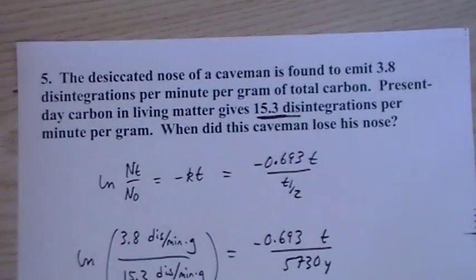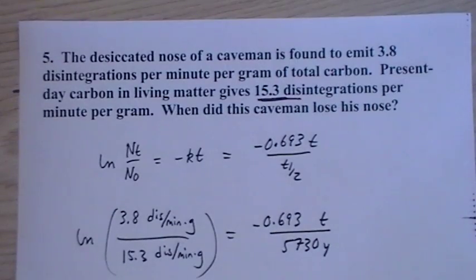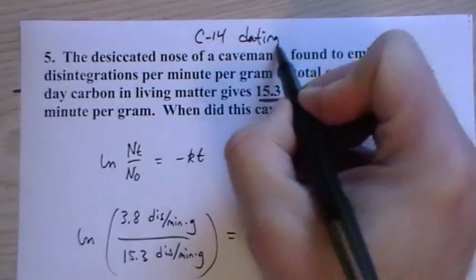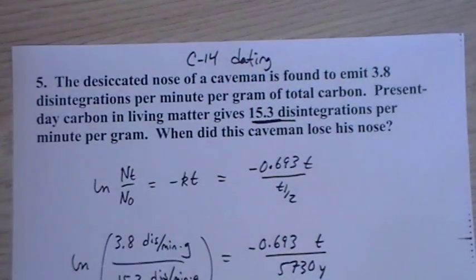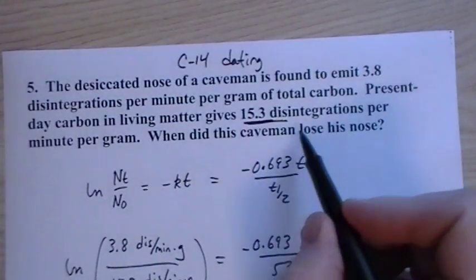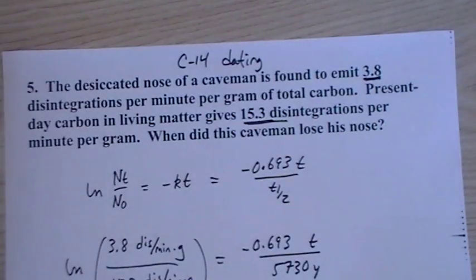After it dies, it's no longer taking in carbon-14. I should make that point: we're dealing with carbon-14 dating. So the carbon-14 is the thing that's giving off this radiation, and after something dies, it no longer is ingesting things that contain carbon-14, and that's the only way they take in the carbon-14. Plants will bring that in through photosynthesis. So the carbon-14 that's left keeps decaying, but there's nothing replacing it. So we can tell from the amount of radiation that it's giving off how old the thing is.